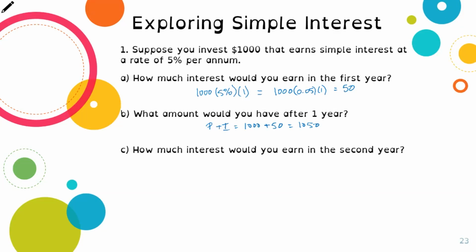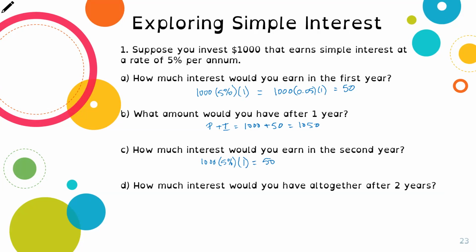How much interest would you earn in the second year? Well, simple interest means you earn the same amount of interest every year because it's always being applied to how much you invested in that first year. So it's still going to be 5% of 1,000. So that's $50. So then how much interest would you have earned altogether after 2 years? Well, $50 from the first year plus $50 from the second year is $100.